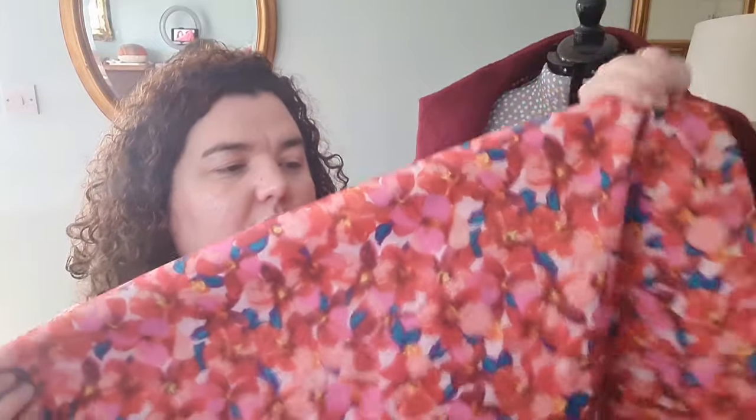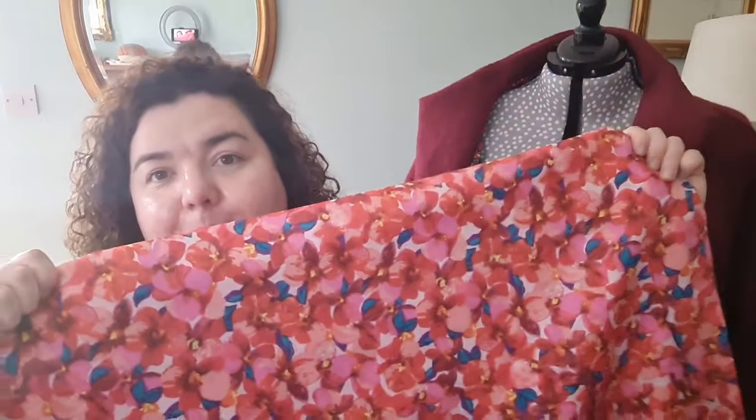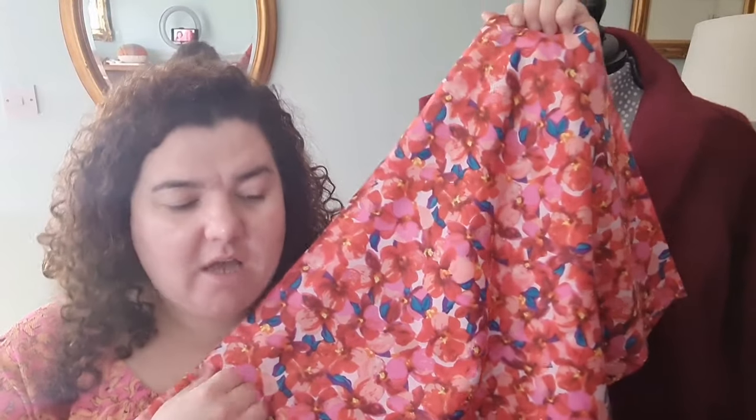The fabric I've chosen is a cotton lawn and the print — I love it. I think it looks so nice with me; the colors I love are these reds and pinks and that blue. The quality is gorgeous — as soon as it came in I was like I love that print and I love those colors. I think the colors are quite bright and maybe not for everyone, but they are for me.